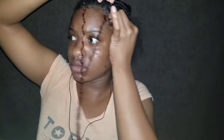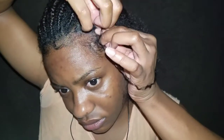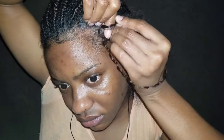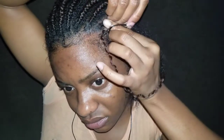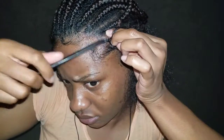Now how you feed in the hair is I put it evenly, so that both ends are evenly measured up together. Then I put one side of the braid under my index finger and I start to plait. Once I finish that plait, I take the other side and bring it around and put it under my same index finger. And that's basically what you're doing.